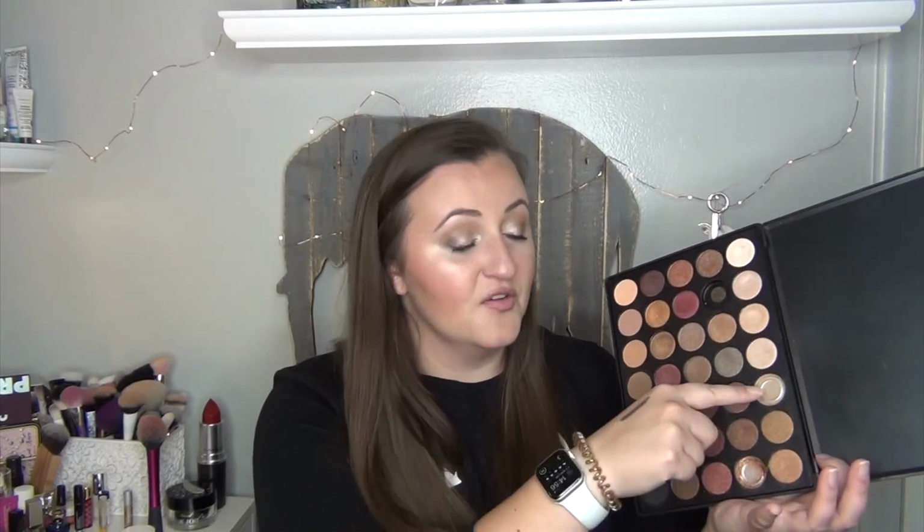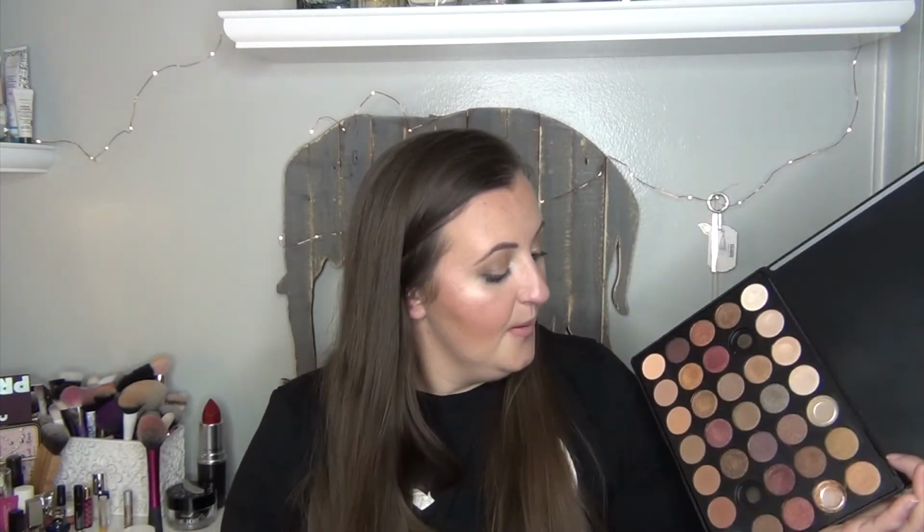I do still have quite a rim of product out of those, so it would be amazing if I could actually finish them. I didn't use either of them today, but I did use quite a few of the mattes, which are on the bottom here. This is a black matte, and I did use this as my inner corner, which was actually not as lovely as I wanted it to be, not as brightening as I wanted it to be, but it was okay, and I did enjoy using this for my eye look today, so I will continue using this.